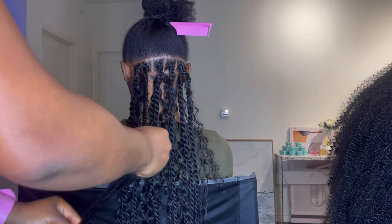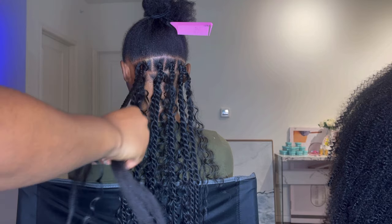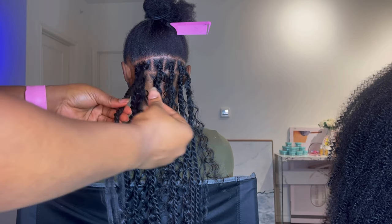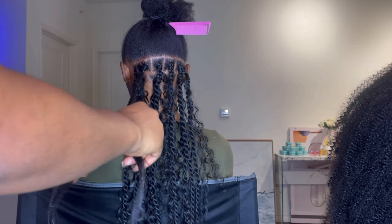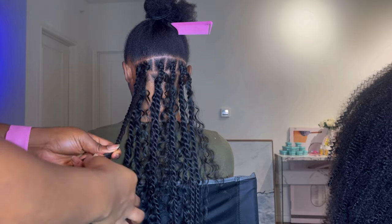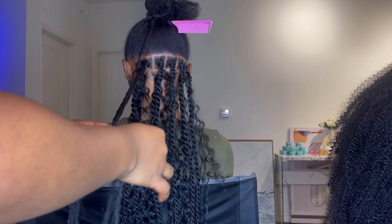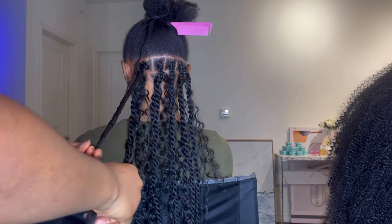But yeah, and then when I am done twisting to a certain point, I'm going to take up the other part of the twist and hang it up somewhere. And then I'm going to continue twisting. But sometimes if the curls are longer than the braids, I'll just let it go through, so we can just have curls towards the end. But if they're about the same length, I'll just end the curls and then just keep twisting. And as you saw me do earlier, I just let the twist go, and then just make sure that we're back with consistency. And I do that for basically almost all the twists.